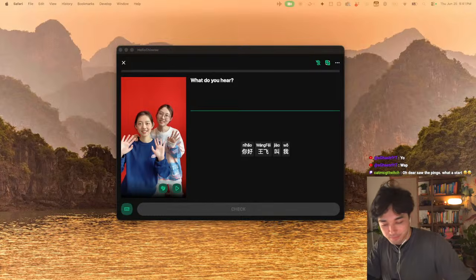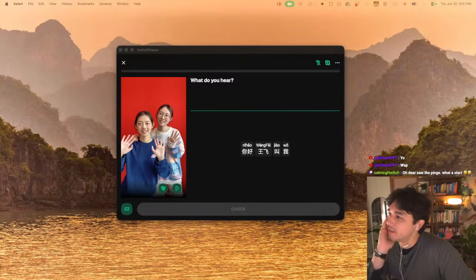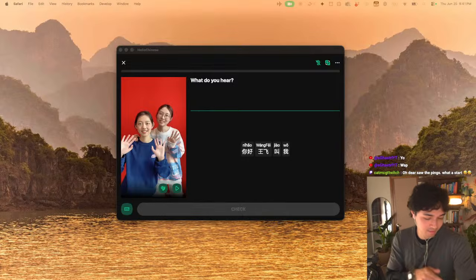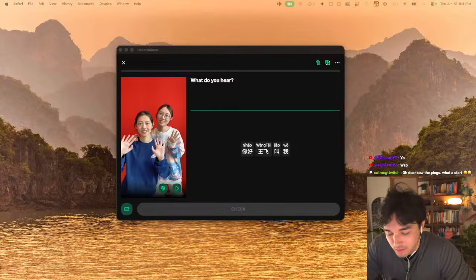All right, so today we're gonna continue with learning some Chinese. So we're gonna do that, and then after that we're gonna work on the design portfolio. Very important, that I have to actually lock in. Okay, so where were we?